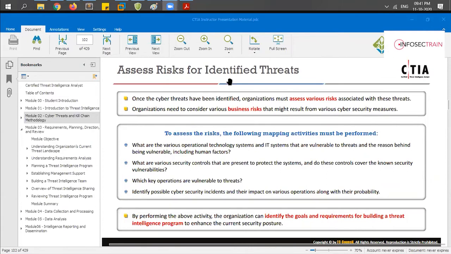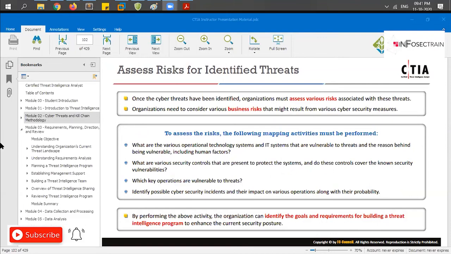Then assess the risk of the identified threat. So once we have identified the threats, we will be checking the risk associated with that particular threat, right? Like up to which level it can damage our organization. So why will we be assessing the risk of the identified threat? Because from this we will be able to identify what we need to build to fight against this particular threat, right?